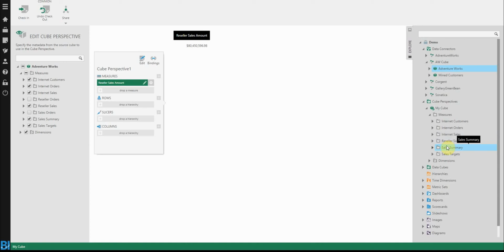And lastly, using security, you may even want to remove the user's ability to view your full cube and let them simply work off the data cube. So this is their entire world, it's just the cube perspective that you offer them.